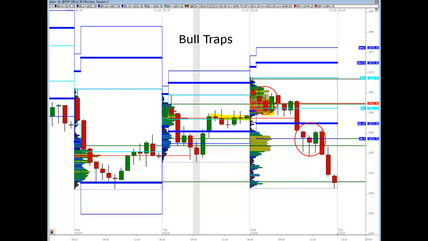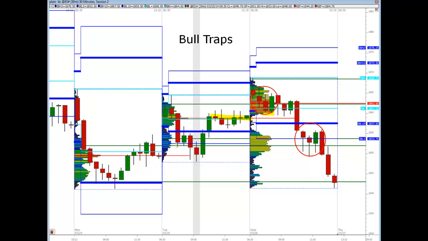A lot of longs will be taken at this point, and now that creates a lot of bulls that, when we look at the after effect, get trapped in the market. And as I mentioned, I'll show you and talk to you in a moment about how to avoid some of these. Same thing here.